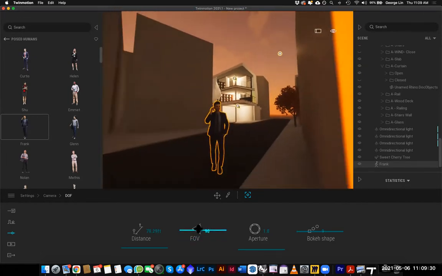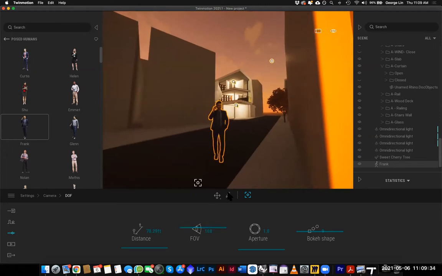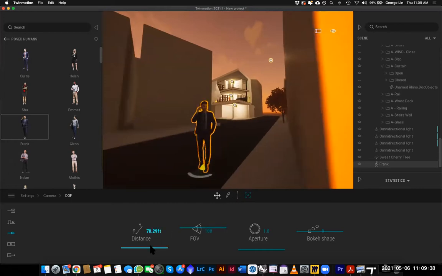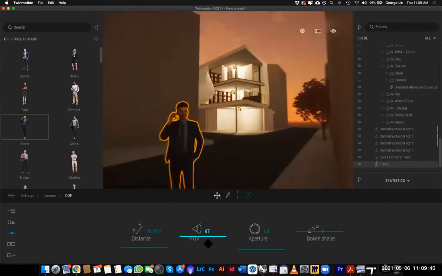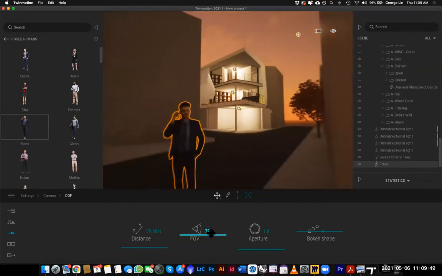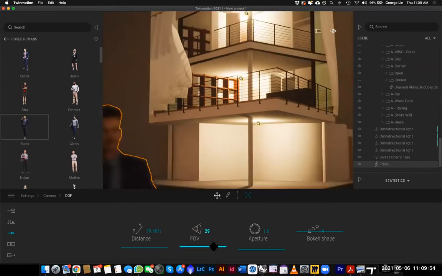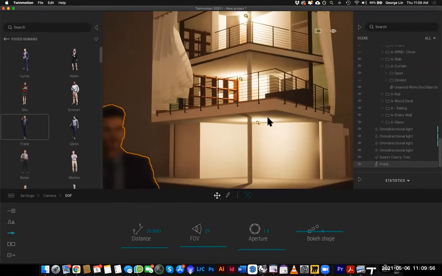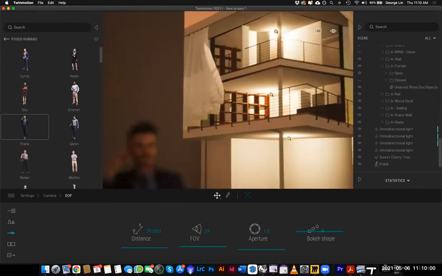I want you guys to avoid this because if you don't know what you're doing with depth of field, it's totally useless. You're going to be like, oh, it doesn't do anything. It either blurs everything or it doesn't. That's because the field of view is too wide. It's generally pretty hard to use this if you don't know what you're doing, or if you're not using a more narrow field of view. You'll never actually be able to blur out your subjects and your background.